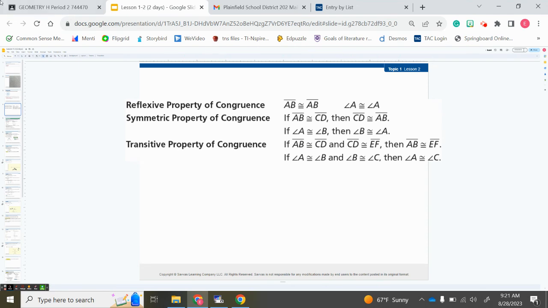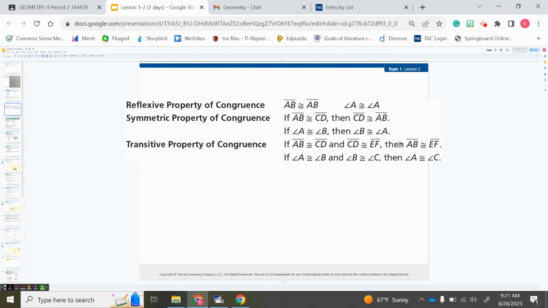We also have the symmetric property, which states that if you have AB is congruent to CD, then CD is congruent to AB. You can flip-flop it. And the same thing works for angles. If angle A is congruent to angle B, then angle B is congruent to angle A. Now with proofwriting, once we get there, you have to end your proof with what they asked you to prove. So if they want you to state that angle B is congruent to angle A, but you end it with angle A is congruent to angle B, it will be incorrect. You have to use that symmetric property to do the flip-flop.